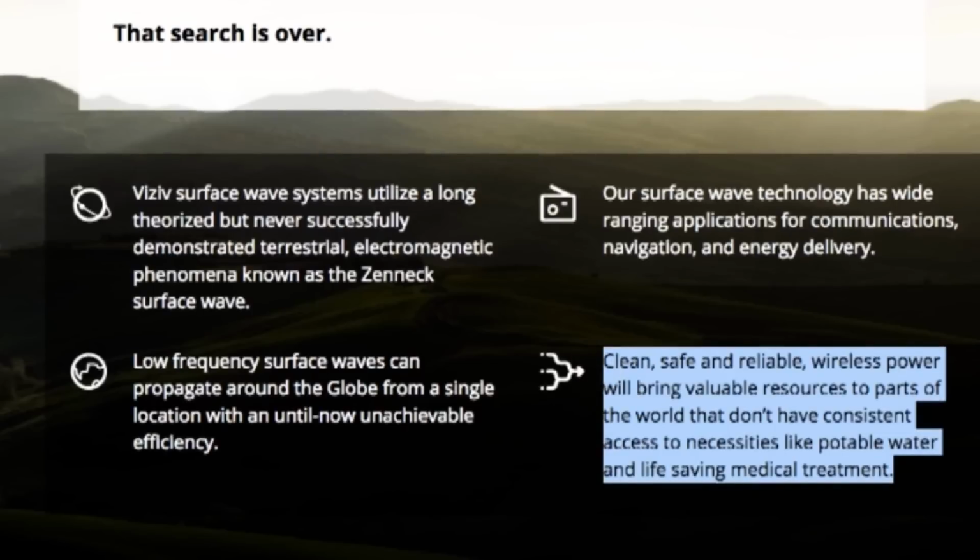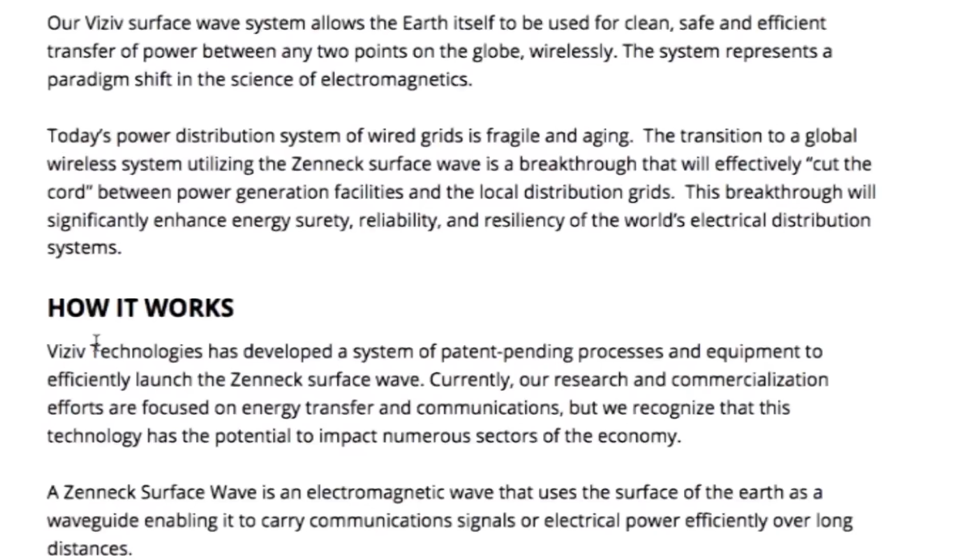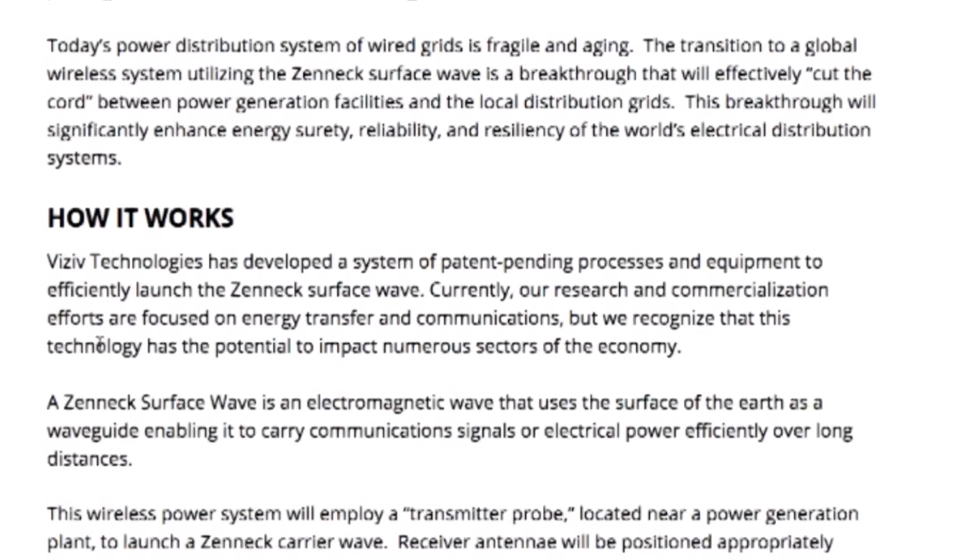Makes me think about maybe Puerto Rico or places where they have a natural disaster, right? This kind of technology might be able to send them information and power that they don't have. They claim it's going to help with regional GPS and radio navigation, broadcast signaling. It could power things through the air, as I've said.